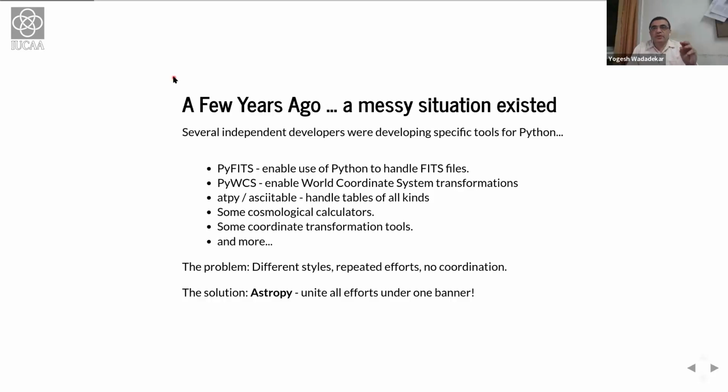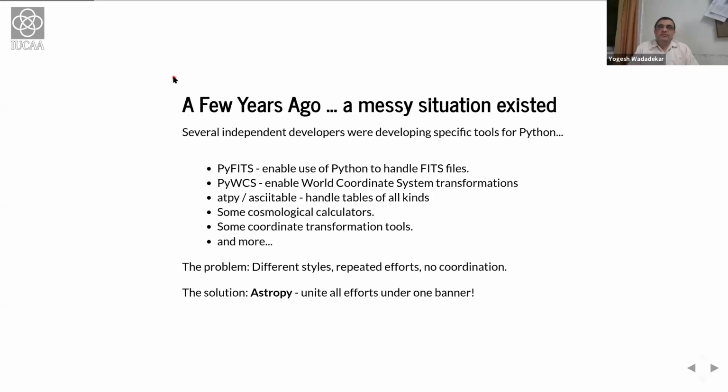For example, finding the luminosity distance, knowing the cosmology and the redshift, was there in many packages. There was no coordination. Some of the packages had bugs. And those bugs were never found because there were so many packages that each package had a very limited number of users, and therefore we never knew that there was a bug in the code. Lots and lots of chaos and confusion.